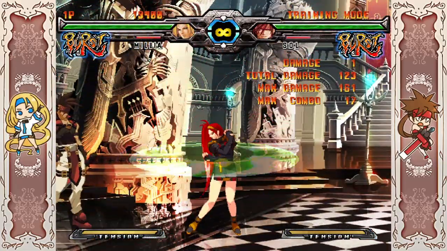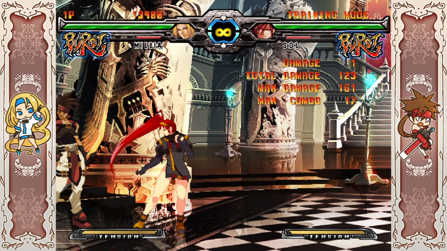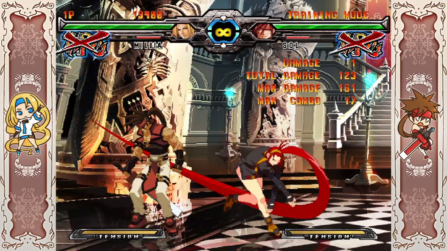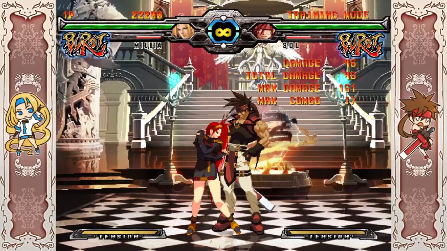Oh my god, look at that. That's awful positioning. We set disc, and disc isn't even in range to touch Soul. We have to walk forward. So basically, in that situation, if we want to do disc, we'd have to do dash disc, which is very difficult to do properly.